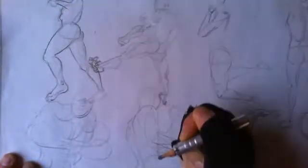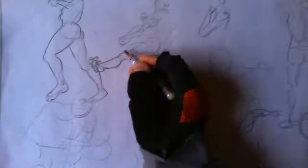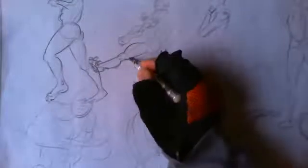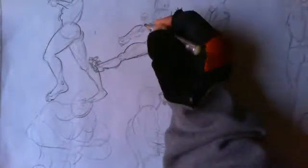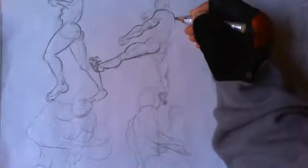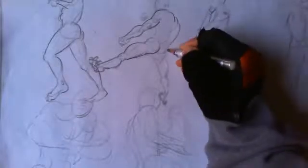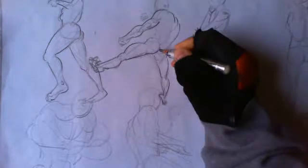But it gave me an idea. As I do these exercises, things go through my mind and they become more clear. One of the things going through my mind and getting clear was rendering, how to go about rendering. Because when I started, I didn't have a clue. Other than having to learn how to draw from the ground up, going back to the very beginning and learning everything over, the thing I banged my head against the wall about was rendering. Using ink, using a brush, and getting a finished product.